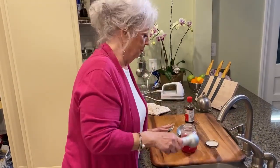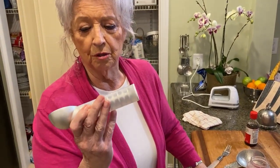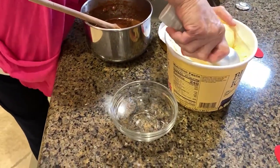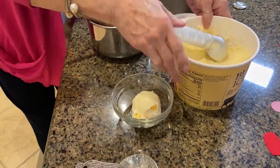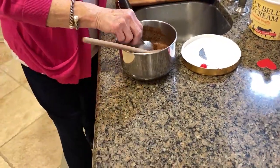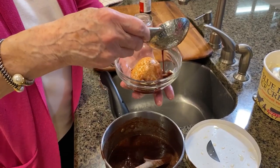And y'all know my beautiful, beautiful ice scoop that a friend sent me. I love this ice scoop so much. All right, see how it just rolls through there? Mm-hmm. You put that under. Yum. Oh, I wish this was cool. That's okay. Ice cream is just as good melted. Look.